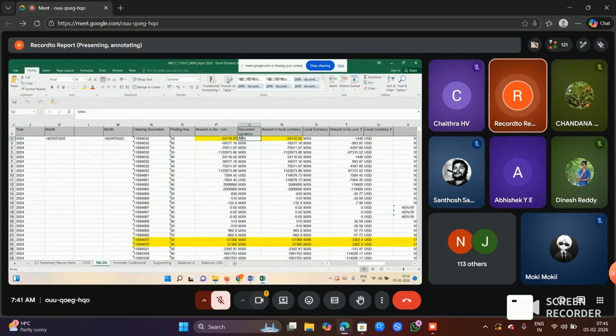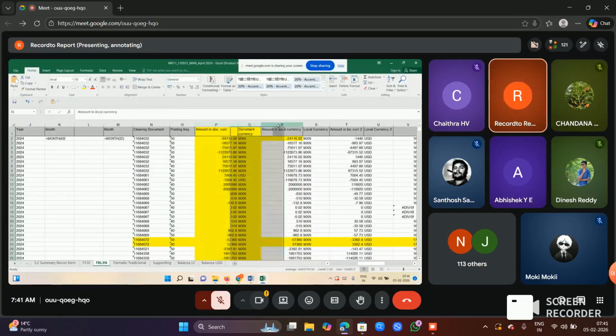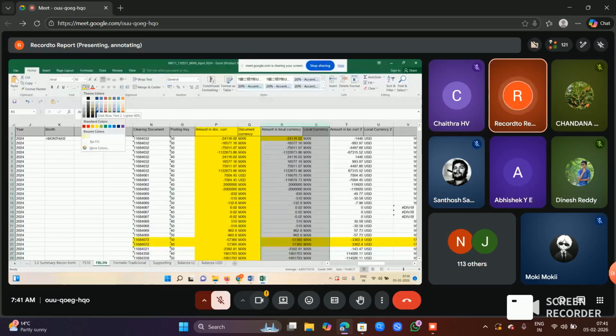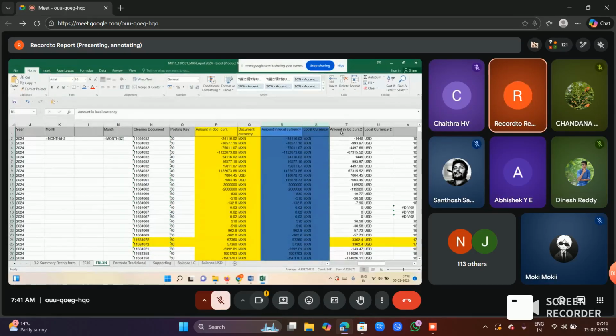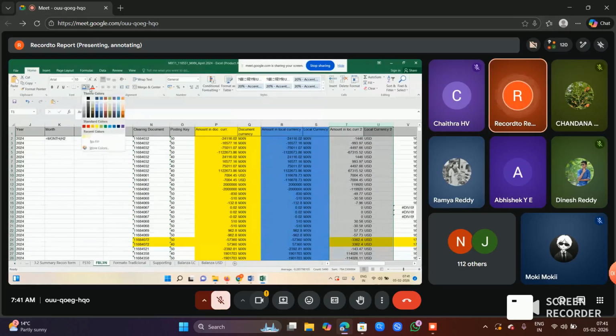Here you can see there are three types of reports generated. One is document currency, which I will highlight in yellow, and this is local currency, which I will highlight in blue. Next is reporting currency, which I will highlight in another color.